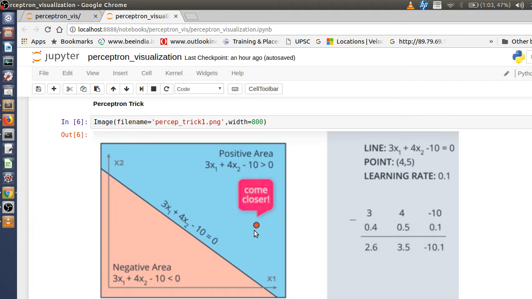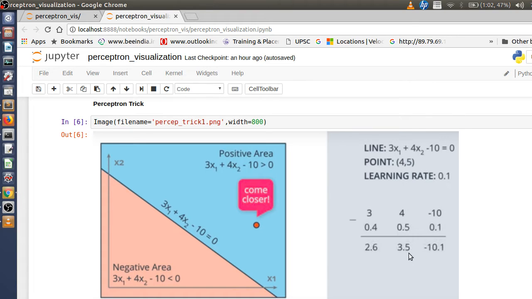In order to classify this point correctly, we subtract the coordinates of this point from the line. We subtract the coordinates after multiplying them with the learning rate. So 4 into 0.1 is 0.4 and 5 into 0.1 is 0.5, and hence we subtract.